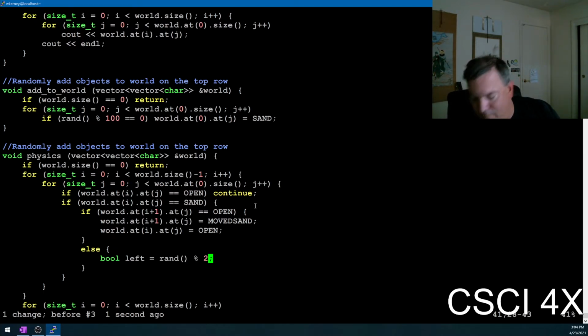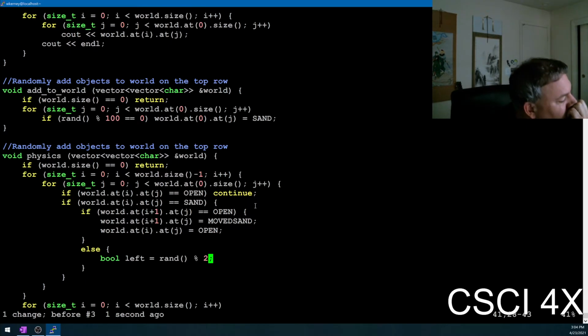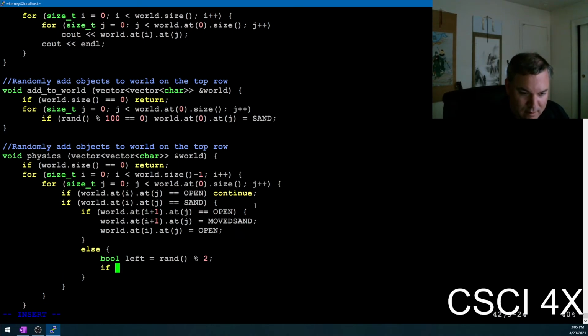Okay. Let's see if we can do this by copy and pasting code. If left, then we're going to check left first.